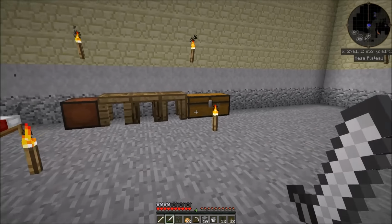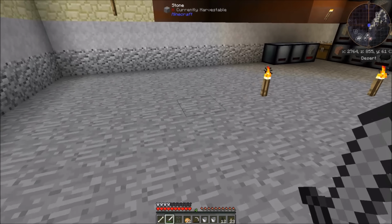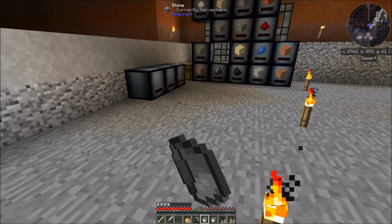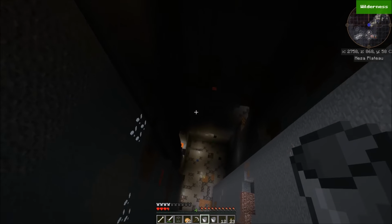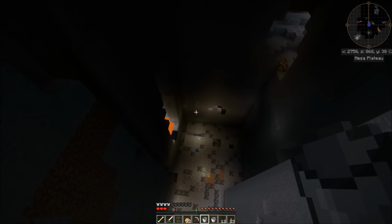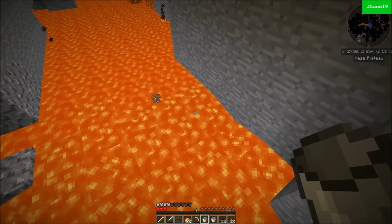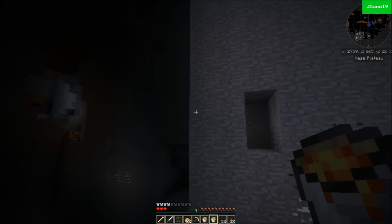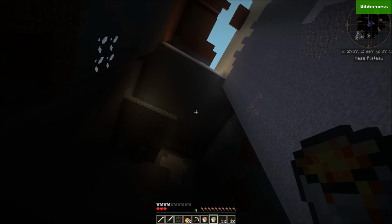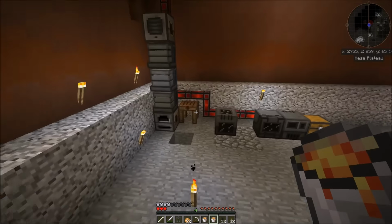So let me go grab some lava. I know where there's plenty of lava right below me. And I do have 2 buckets coincidentally handy. So let's go back to my bat form. It's funny, while you're morphing, you can fly, and then right when you morph, it starts to fall again, so you have to quickly catch yourself. So let's grab that. Get back up here, and we will make this crusher, and then we'll see what these machines do.